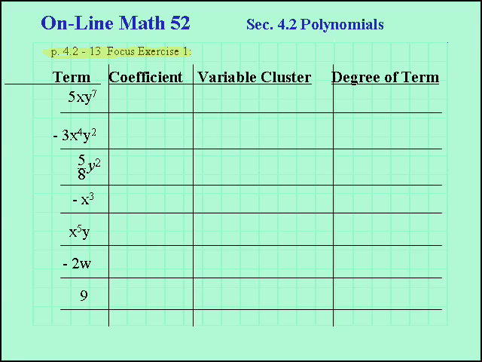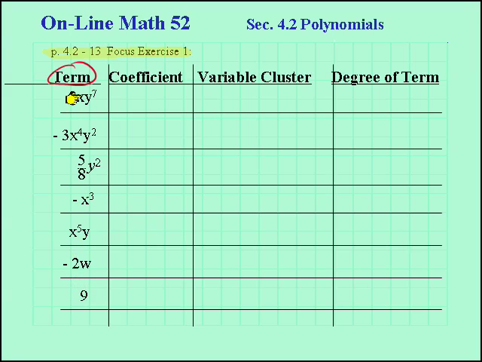Each of these is a term. Each one of these is a term. And there are different parts to the term. For example, this has a numerical part, 5, called a coefficient, something you should already be familiar with. And it's got a variable part, and one of the variables apparently has an exponent. Here we've got a number part, the coefficient, variable parts, number part, variable, etc.